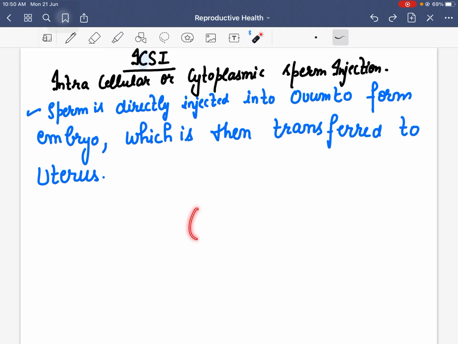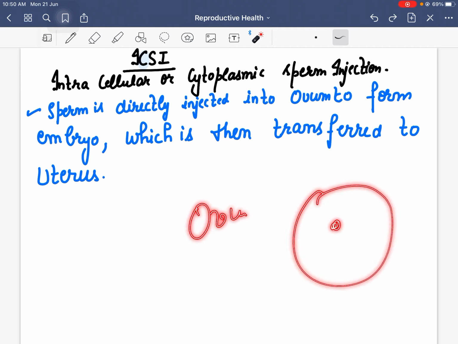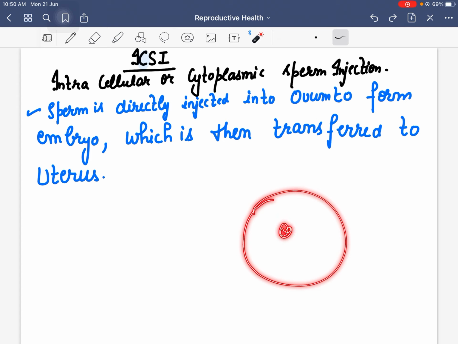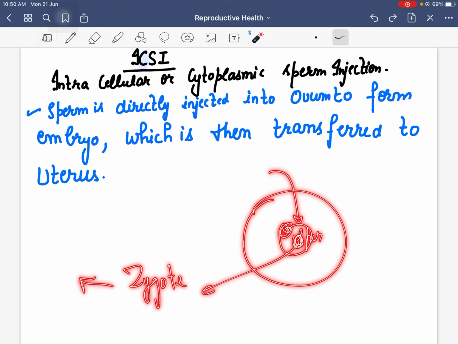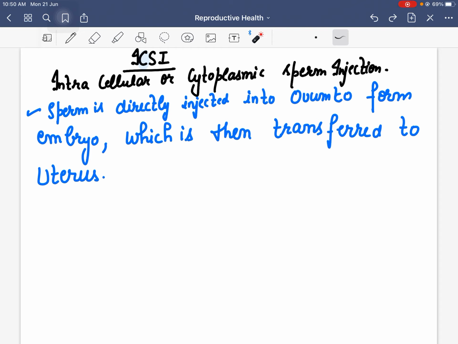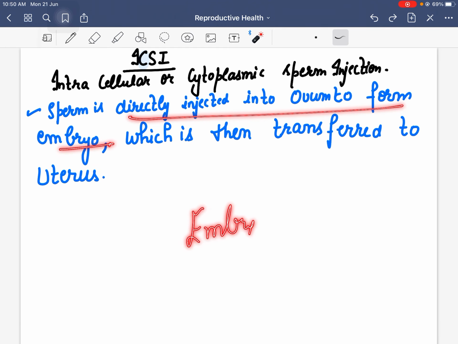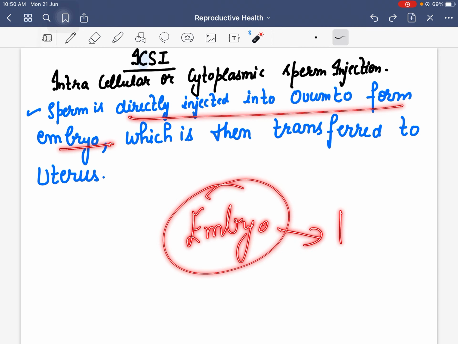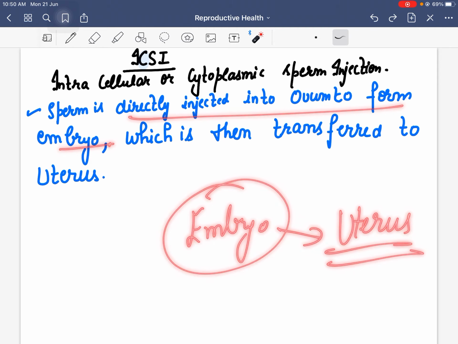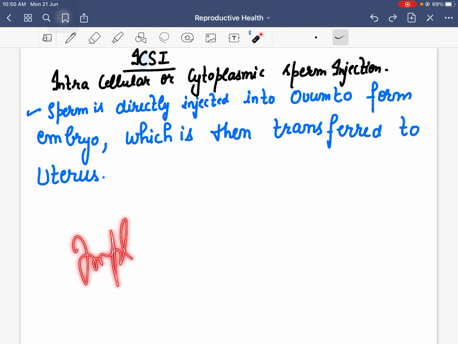And since there is surety, you are not waiting naturally for the sperm to come and fuse with the ovum cell; you have directly put the sperm inside it. That will definitely happen, they will fuse, form the zygote and change into the embryo. This is the most common technique used these days for infertility conditions, right? Sperm is directly injected into the ovum to form the embryo, and once the embryo is healthy and at the proper cell stage, it is transferred to the uterus, and then the doctor waits for the implantation.